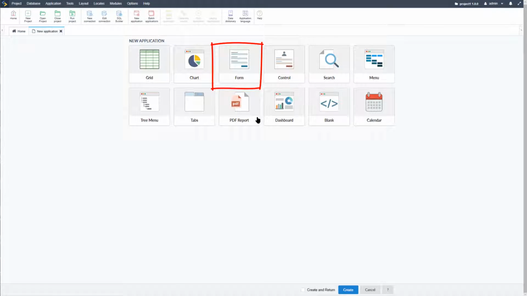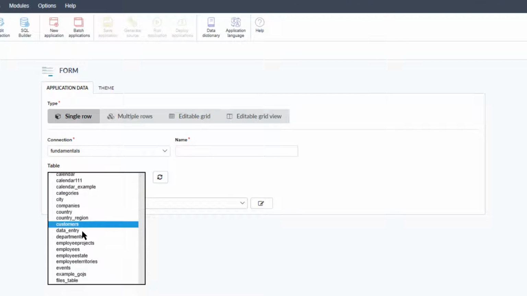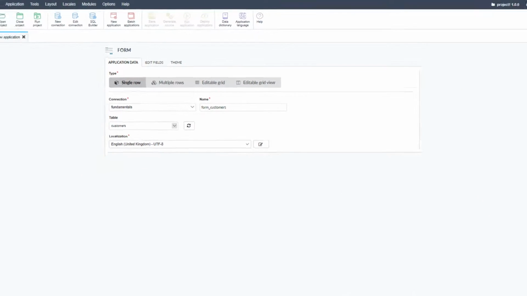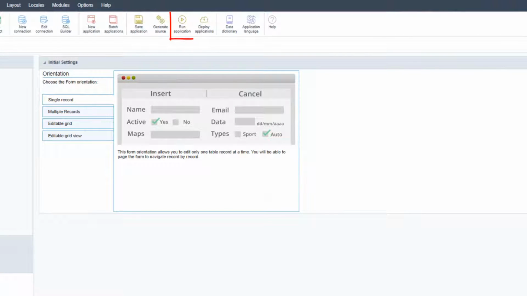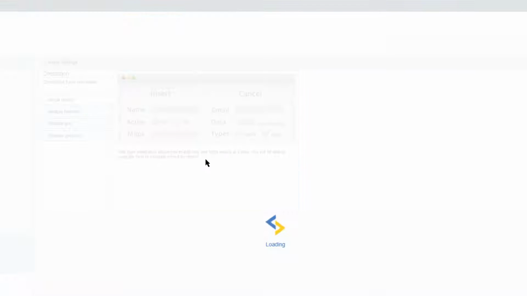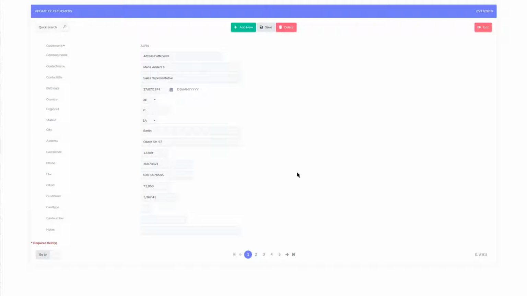So let's begin. I will start by creating a new form using the customers table, which is available within the samples database, and I will go ahead and create that. Once the form is created, I can begin to customize the form. Now, if I run the default, we can have a brief reminder of what the default form would look like for this table within the samples database. So we have here our basic fields, we have some address fields, some card information, and the standard layout that we have with the form application and most Scriptcase applications.